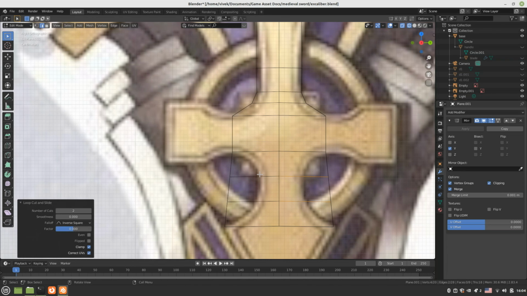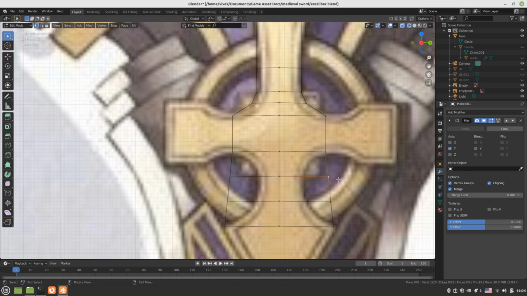Cut loops. So loops first. Move the points, G Y, cut loop.